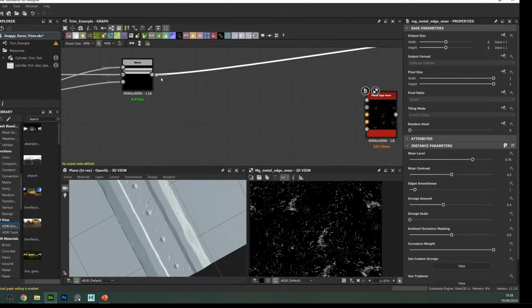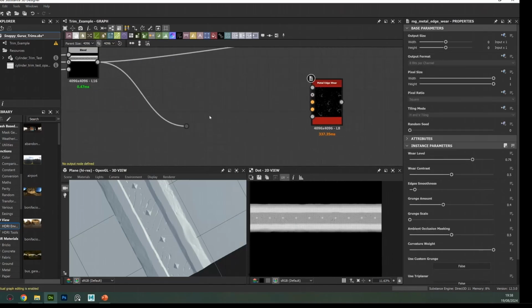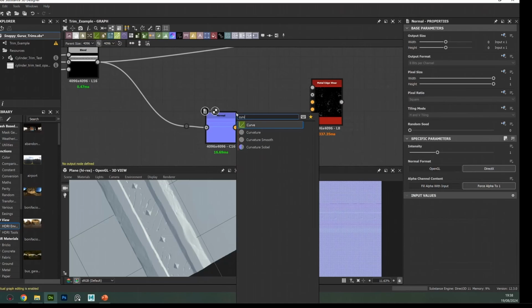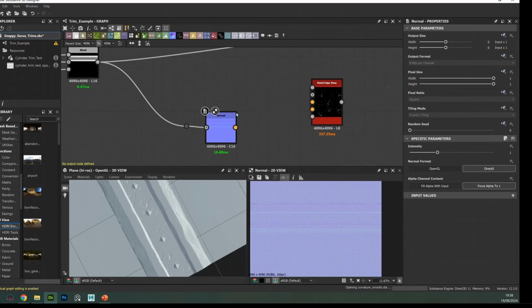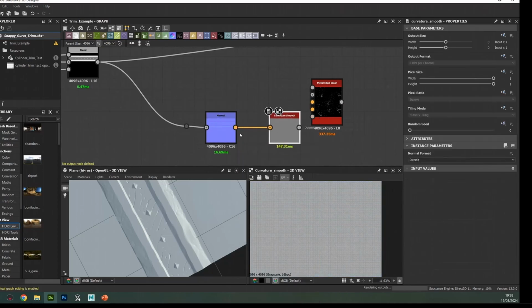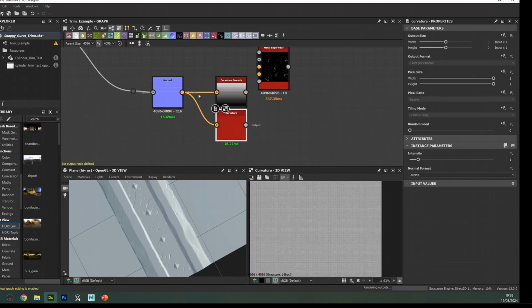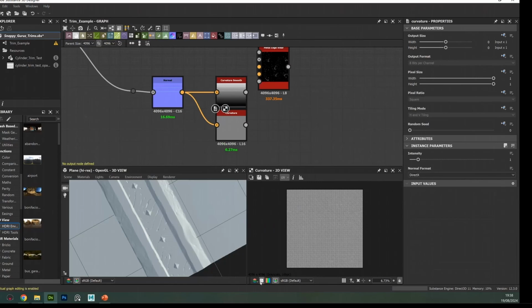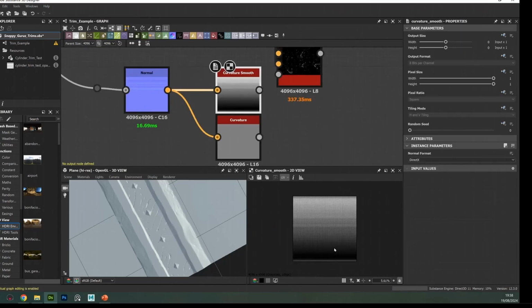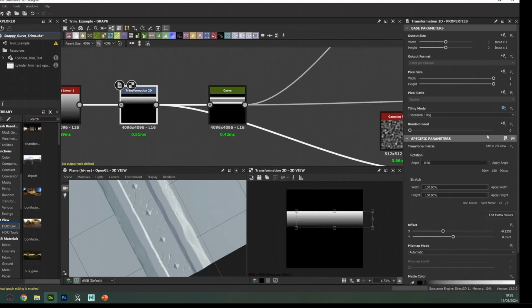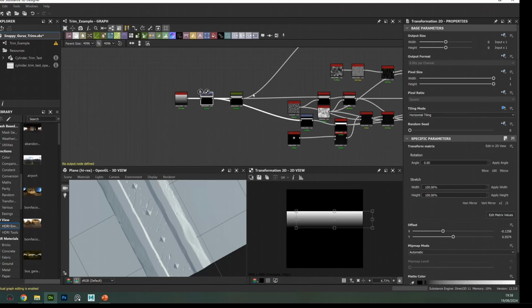So I'm going to get this shape that we just did, and I'm gonna get a normal. From there I'm gonna get a curvature smooth, and I'm gonna get a normal curvature. One of the things you would see here is that this curvature is not working correctly, and that's because we set this node over here to absolute.